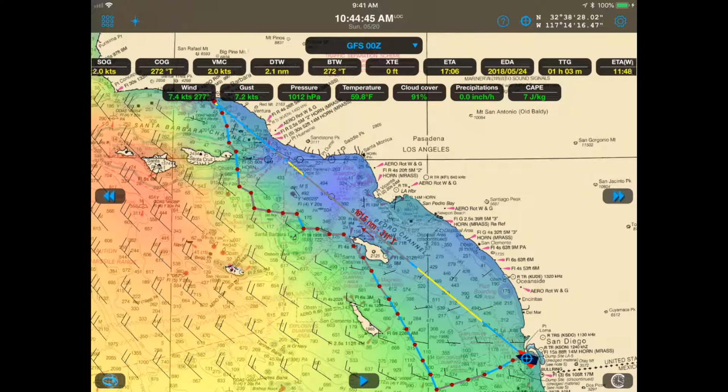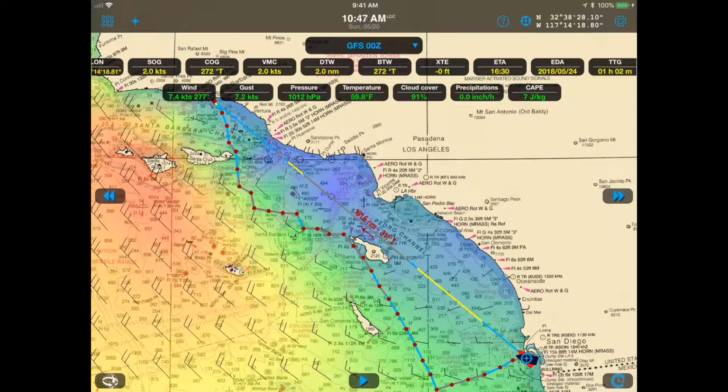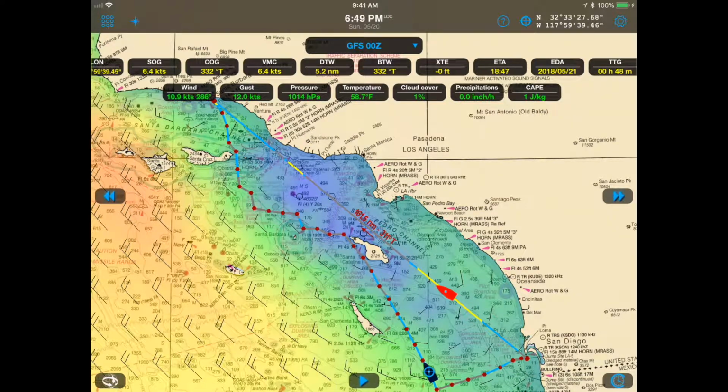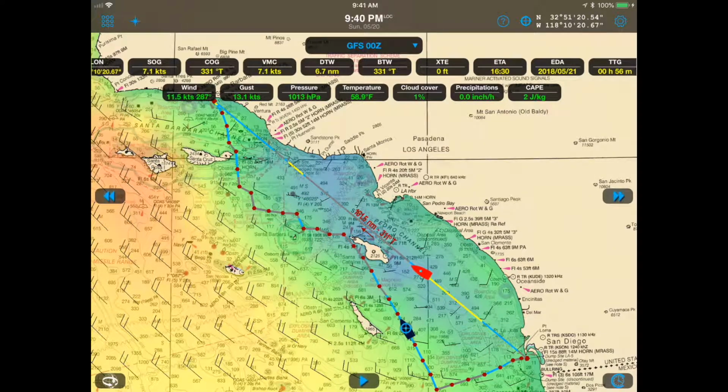And this is basically the simulation of the speed and the wind, all the data based on grids that I have. And so I can slide my finger and you can see that I have basically a simulation of the SOG, the COG, the VMG, and so on.